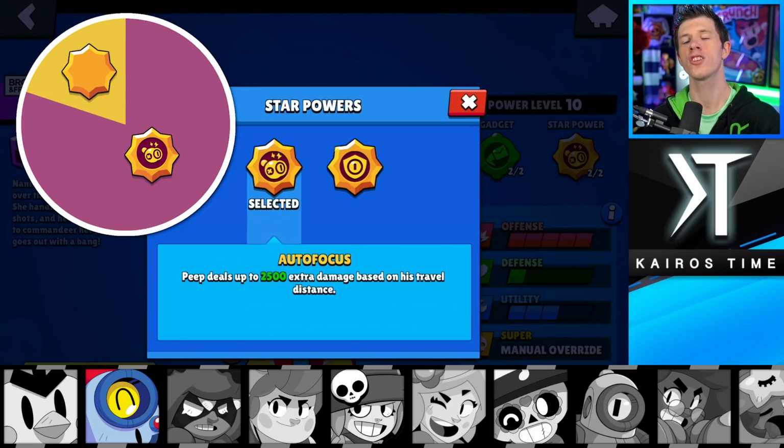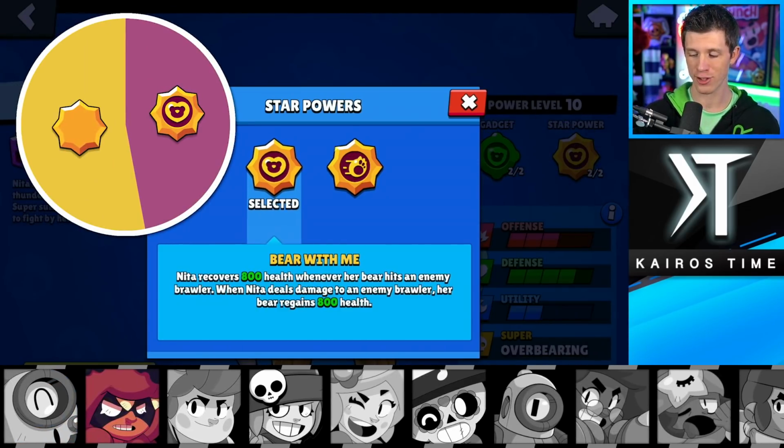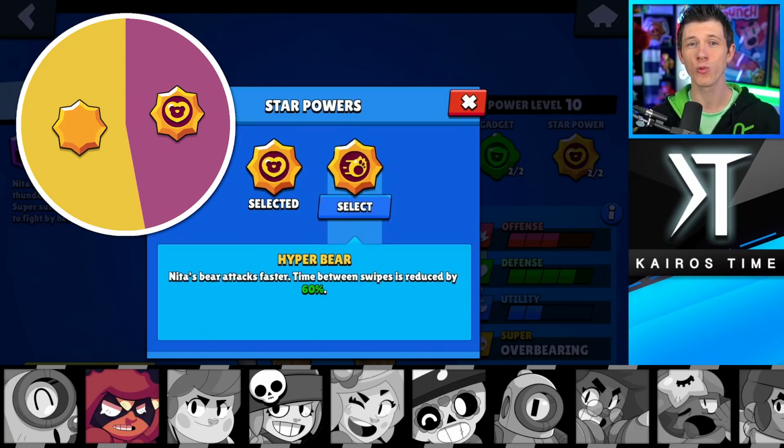Autofocus allows Nani to one-shot so many brawlers, and all she has to do is fall back a little bit further on the map so she doesn't take damage in the first place. Both of Nita's star powers are honestly really good, okay? Hyper Bear is really strong in Heist if you can get the bear on the enemy safe.